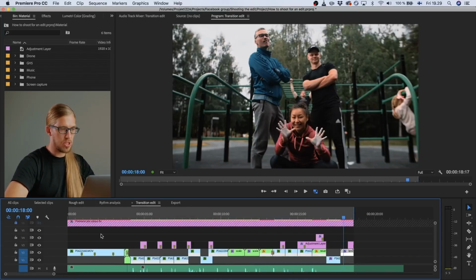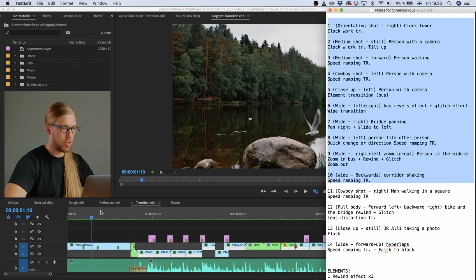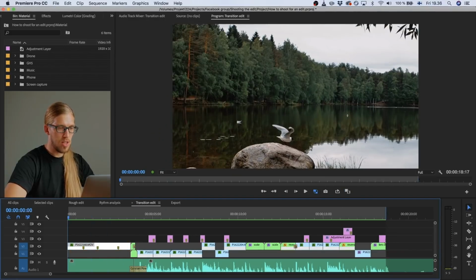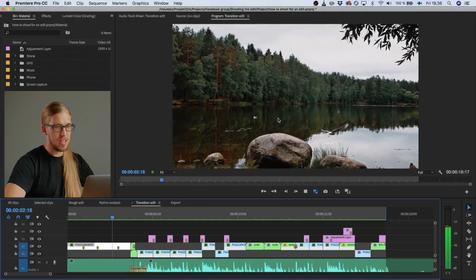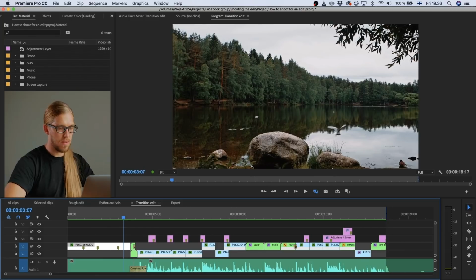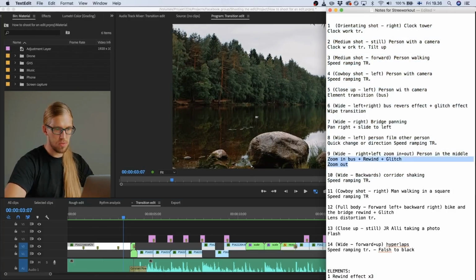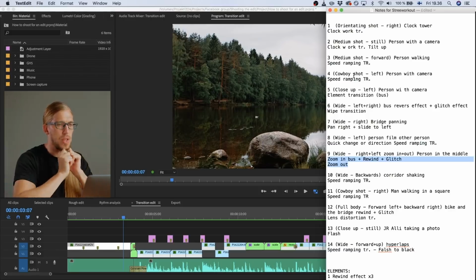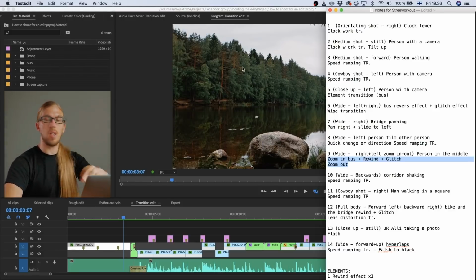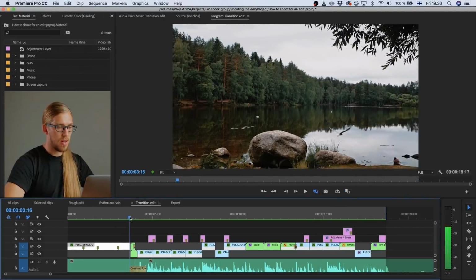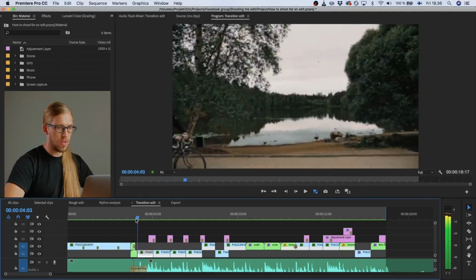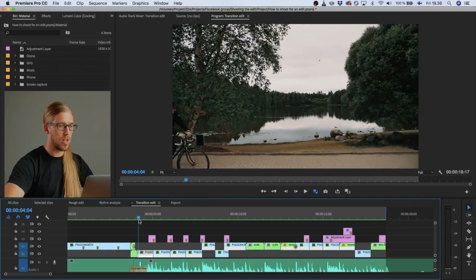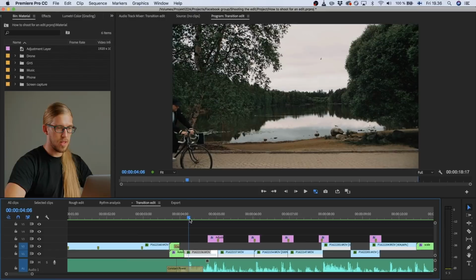Okay, and then the next step was to do the transition edit. So here is my transition edit. For example, in this first clip, this is an establishing shot, similar to the first one in the reference. There's a bird, and I added this nice zoom effect, because they used the zoom effect in a couple of these references. I wrote it down, zoom in and zoom out. So this analysis is almost like a shopping list for inspiration as well. I was like, what should I put there? And then I looked at the analysis and thought, hey, I could use this zooming effect. And here's the clockwork transition, similar to the video. And here there's a zoom effect again.